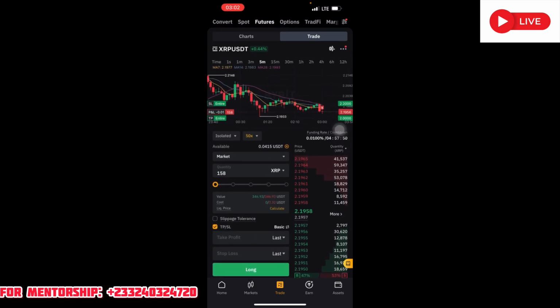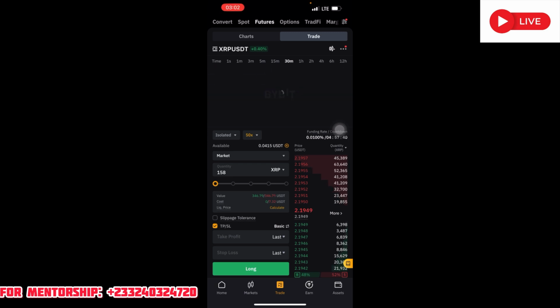But still, let me explain the reason why I went short. You can see that from the last 30 minutes, the green candles are many, and here it experienced a long distance. And in the last 4 hours, the highest it has gone to is 2.2. It's right there, 2.2. And I think for it to hit 2.2 right now will be difficult. It will come down a little and after that it can go up. That is why I went short. It's not about ChatGPT telling me to go short, but I wanted to try that formula and see.